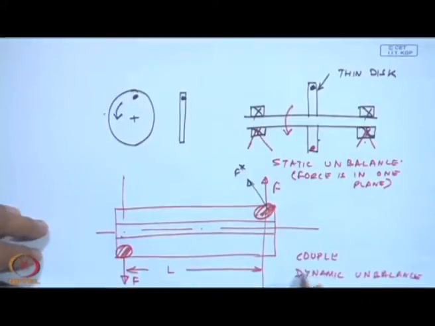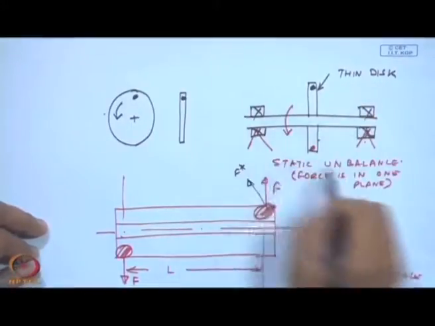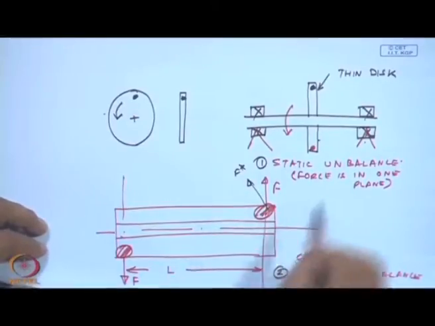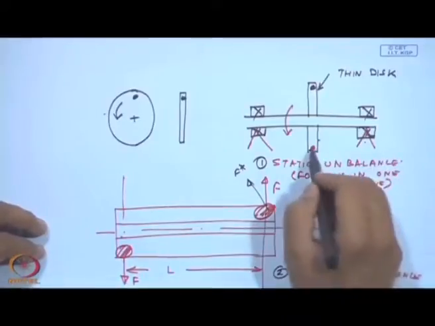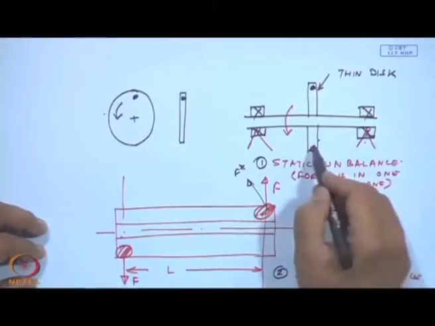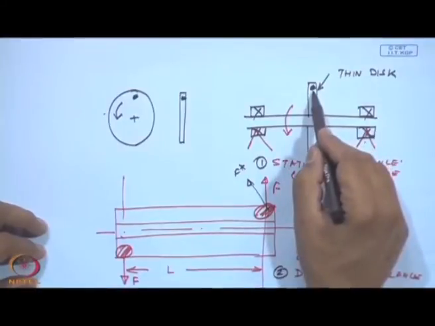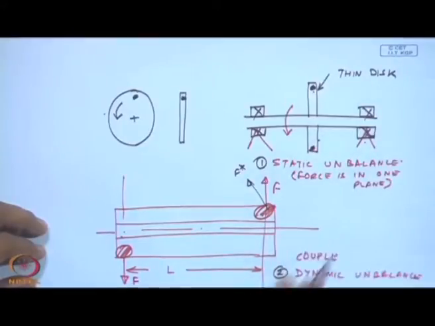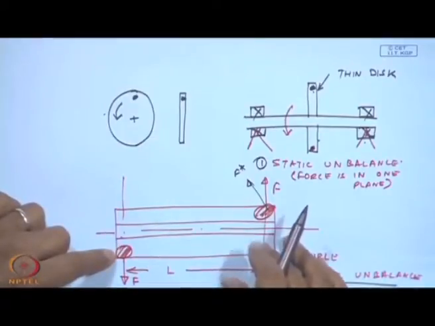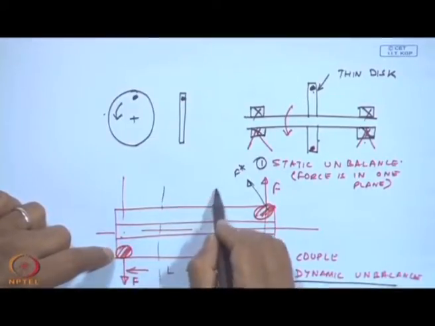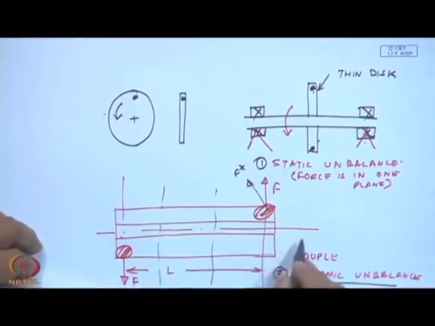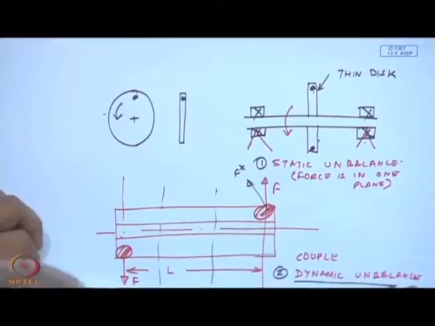But in our class, we are going to treat one as the static unbalance and the other as the dynamic unbalance. In the case of static unbalance, it is very easy to balance it by estimating the amount of unbalance. I can put another mass opposing it and then balance it. In the case of dynamic unbalance, just balancing this does not happen. We have to put some more weights in other planes, so that the couples are also reduced or balanced. We will come to dynamic unbalance later on. Okay.